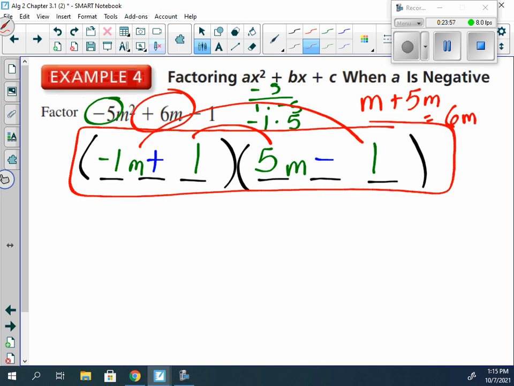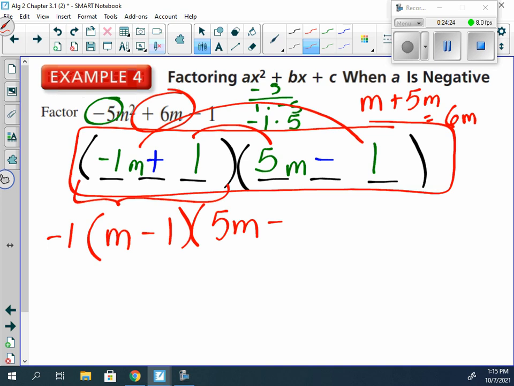And it is almost the exact same as what we had. Now, the one we had was m minus 1 times 5m minus 1 and the negative out front, yes? Now, if we take this first set of parentheses here and I factor a -1 out, well, the -1 divided by -1m would make it a positive m. This here would be -1 times 5m minus 1. So they are the same thing, it's just that -1 got multiplied through into the first parenthesis.